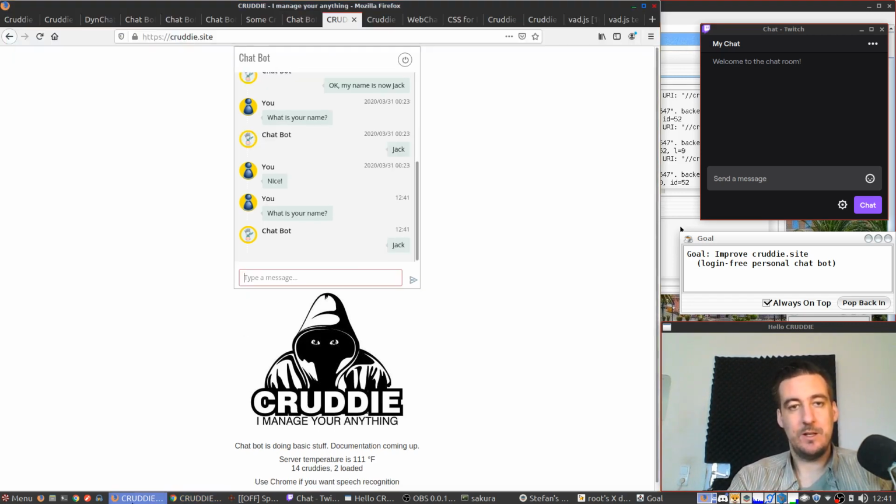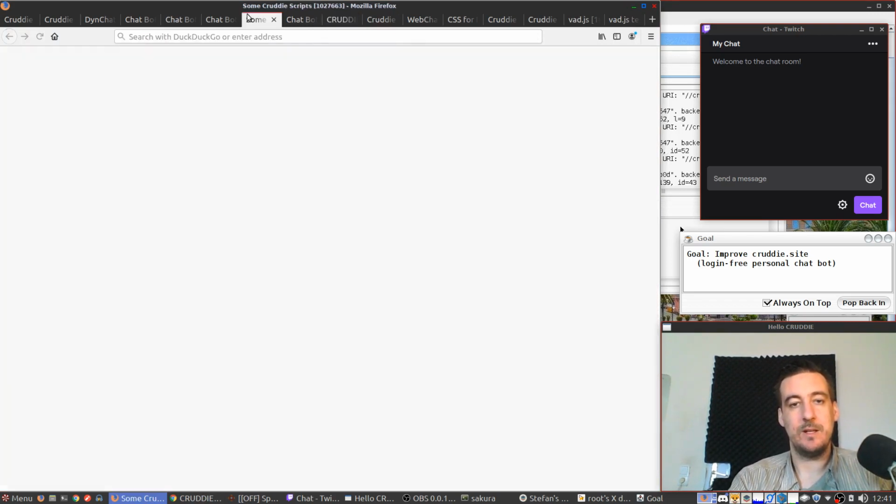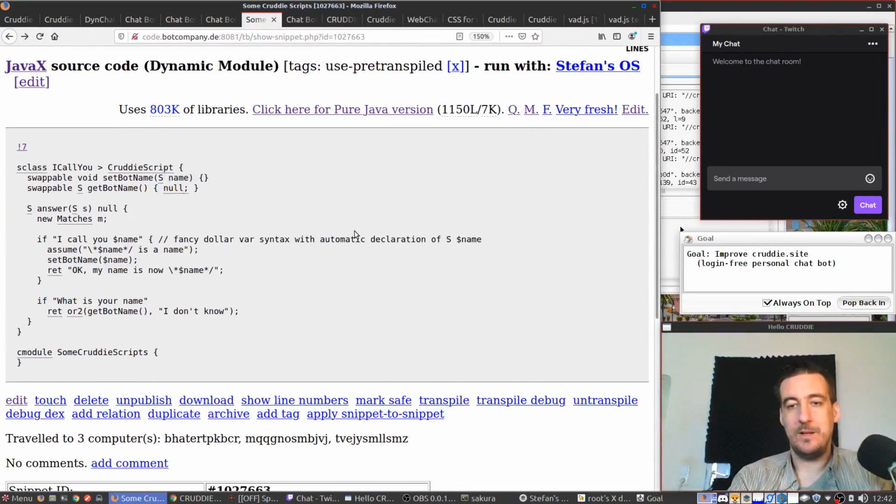First, let's show you the scripting. Over the years, I've tried many different ways of scripting a chatbot. And this time around, I'm doing Java again, or JavaX, my extension of Java. This is the code for this one function. It has these patterns, which are matched by a special function. And then they do some stuff that is very simple.